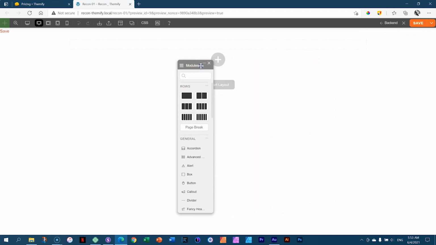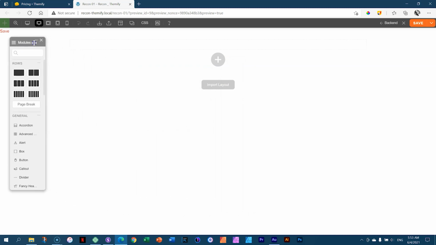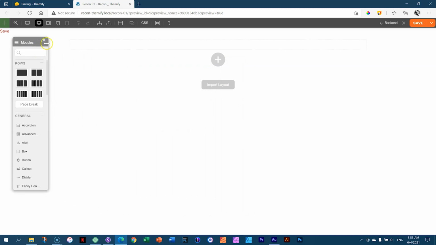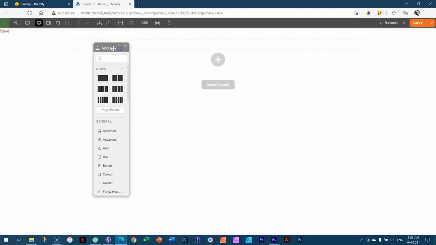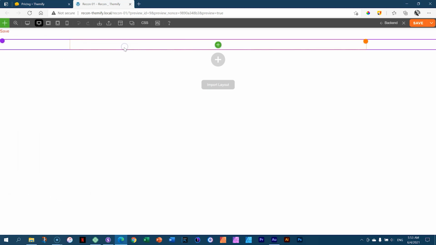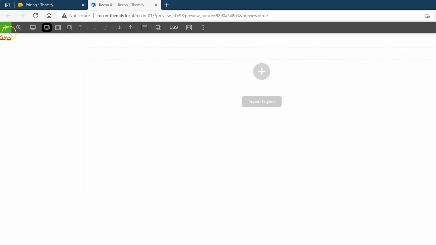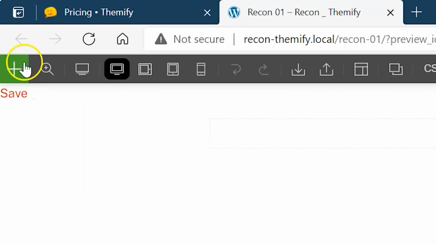And this is actually where Themify started with it, all the way here on the left. And it used to be a little bit floating and sometimes it was docked. If I close it out, I want you to observe that after I close it out, this green plus, the green box here with the white plus, becomes highlighted. This is where it used to be. Everything used to be manual.